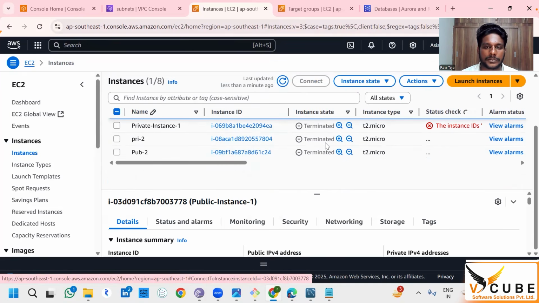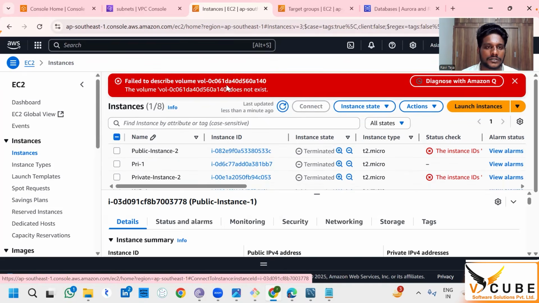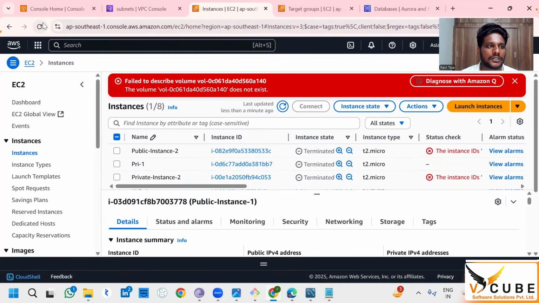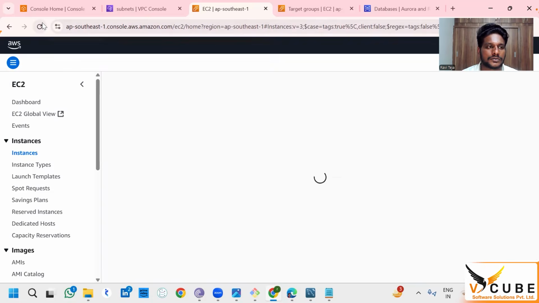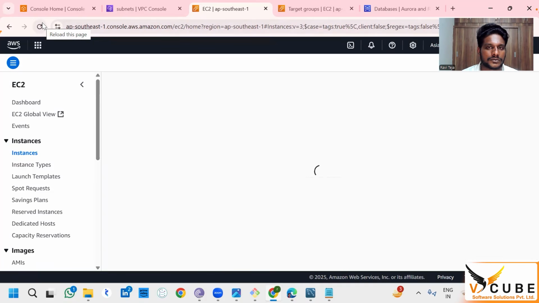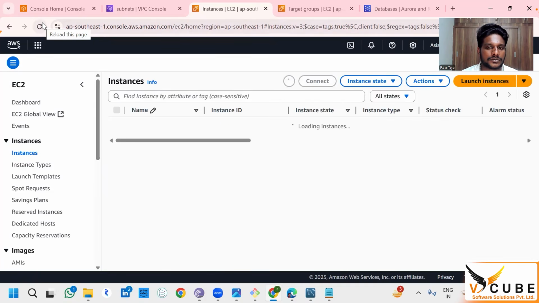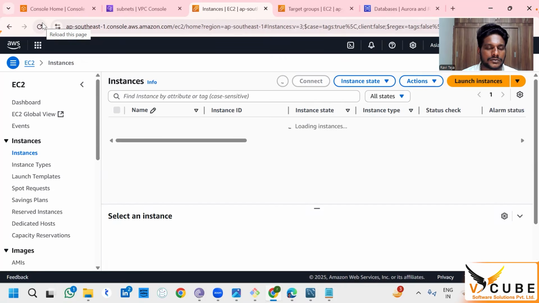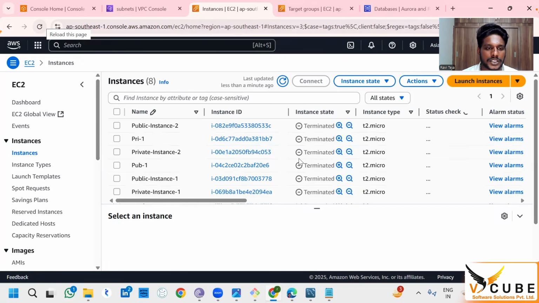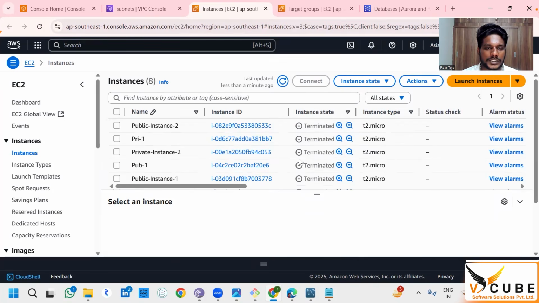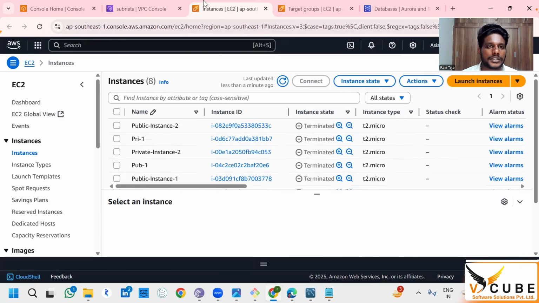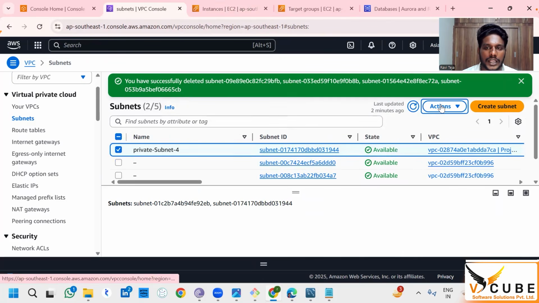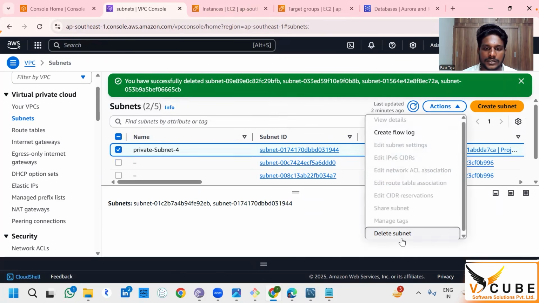Okay, it is going to be terminated. Every instance is terminated, right? Nothing is running here. Now from the VPC, actions, delete subnet.